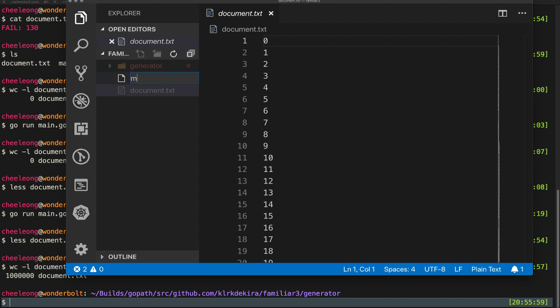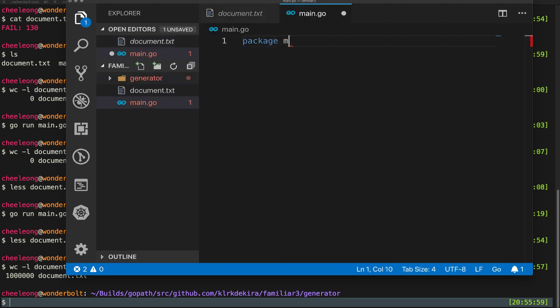Normally, how we read a file, the very common way from everyone, especially people who just started, is to use this read all, document.text. So this is the data in bytes.